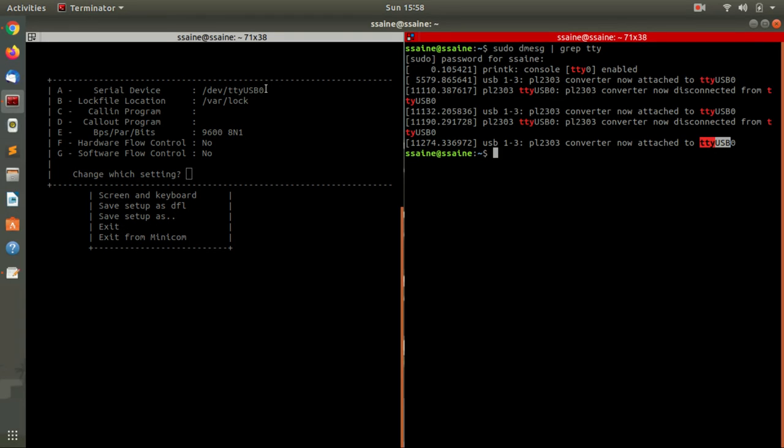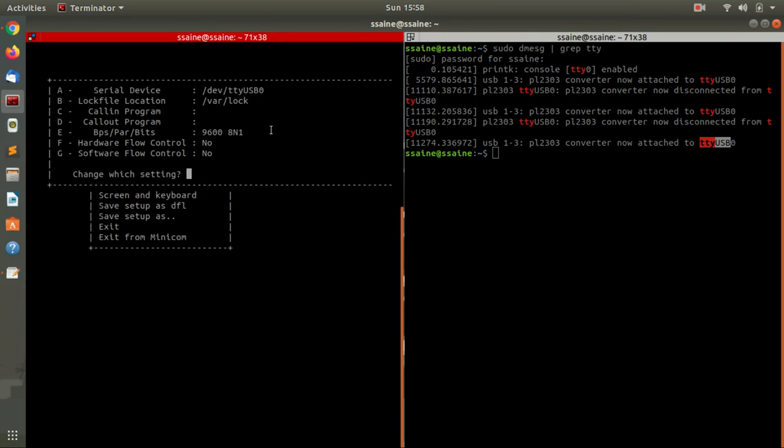To change that, I will just type A to take me to the options. Now I can delete whatever I want to delete. Let's say for instance it was USB1, then I will just delete this and replace it with ttyUSB0, and I press enter. That will save the new configuration.